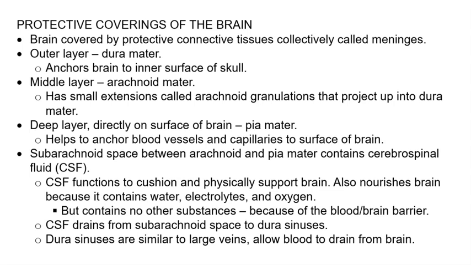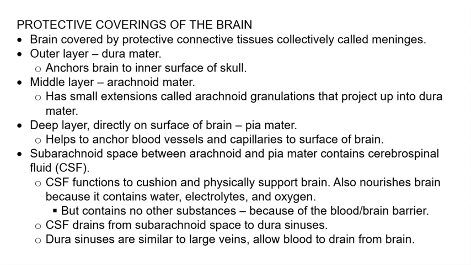As we conclude our discussion on the structures of the brain, we'll now examine some of the structures that surround, cover, and protect the brain, in addition to some of the chambers that are found within the brain. So we'll start with the coverings of the brain, which are collectively referred to as the meninges. In humans, the meninges surround the brain and the spinal cord, and in both structures, they have three layers.